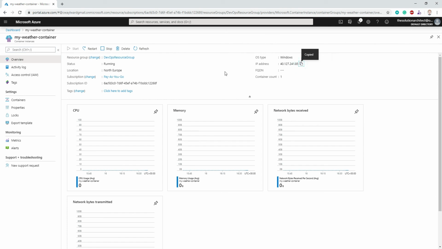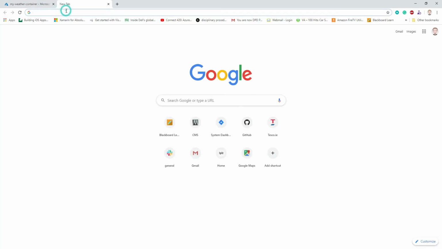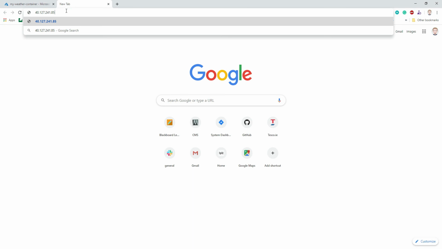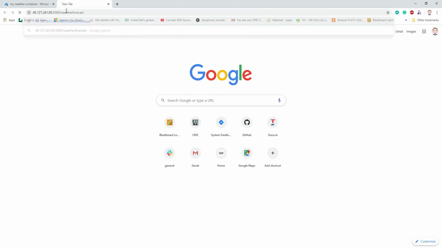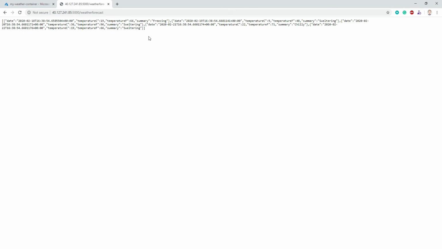You can copy and paste this public IP. But remember, I have used port 5000. So, weather forecast. And there you have your web API returning the information.